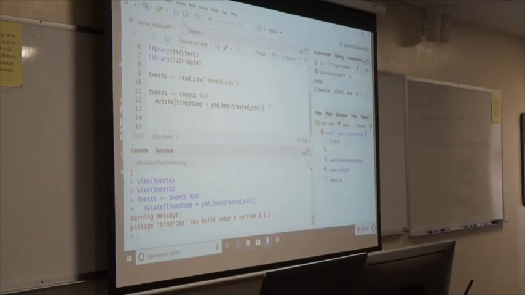Very annoying. Oh, this isn't actually reading it in as a data frame.